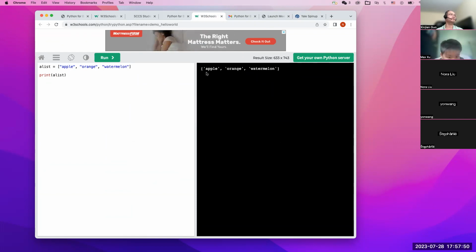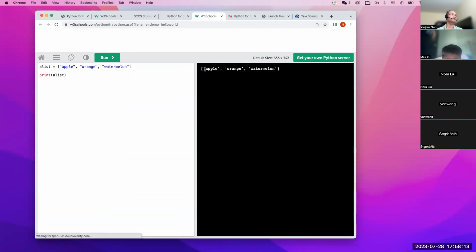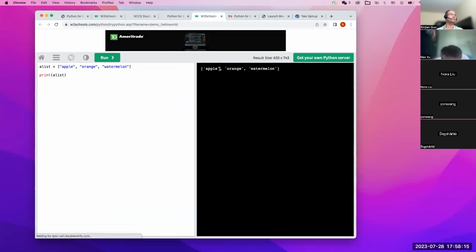Yep, just print the whole thing out. It doesn't print just the individual values. It prints the whole thing to show that it's not a string, it's not any other data type, it's a list. A list should have the square brackets, commas, and for the quotes, it can be single quote or double quote. In this case, it just uses single instead of double, but that's okay.